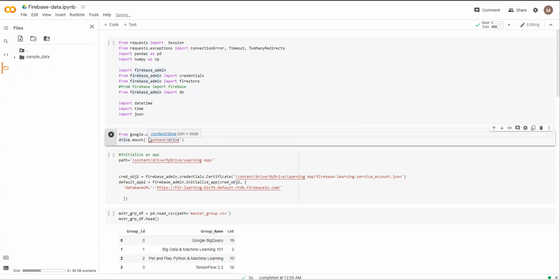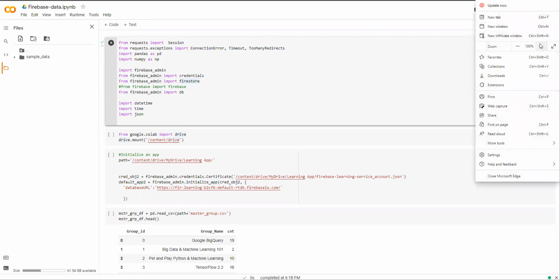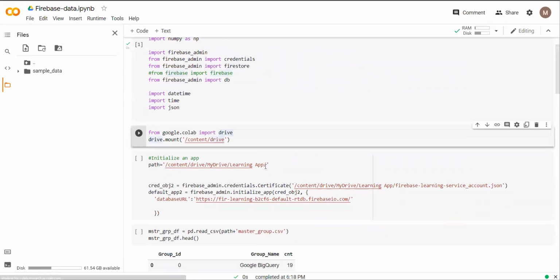We'll talk about this in a second. Next, you would click on the first cell here and run it. I'm going to expand this a little bit more. So you're going to run this cell, which is for mounting your Google Drive.